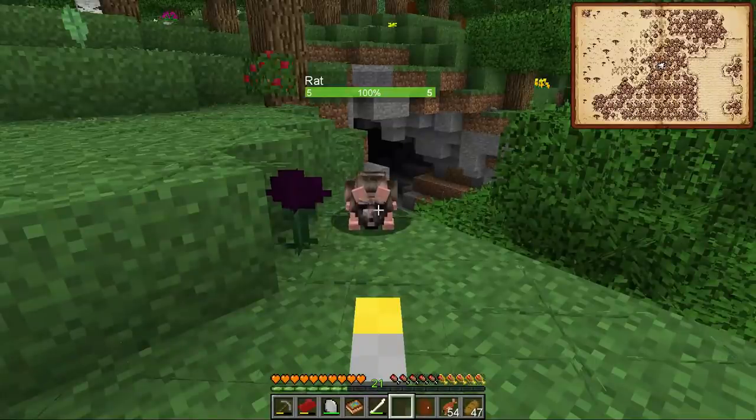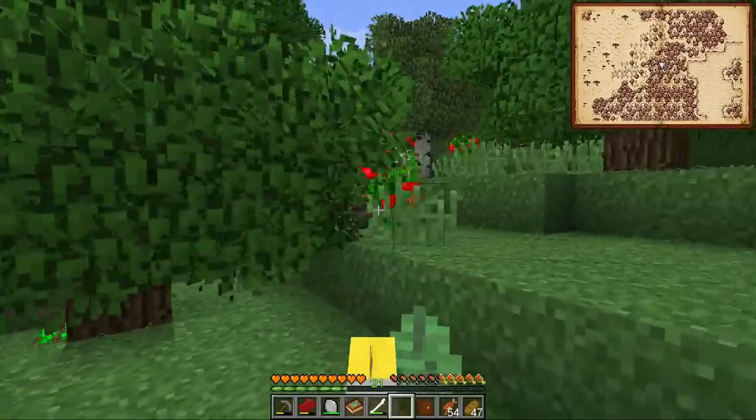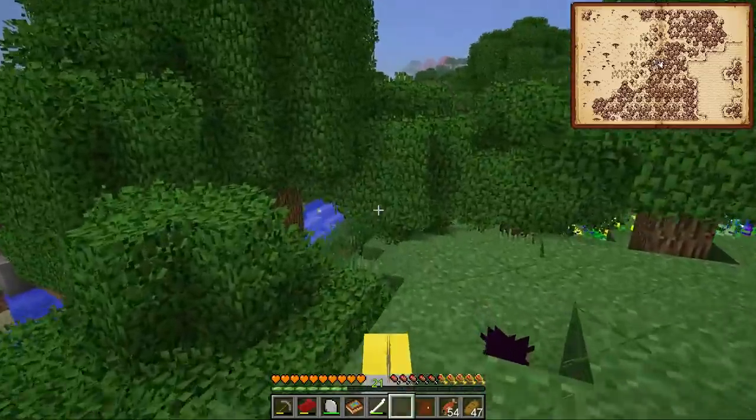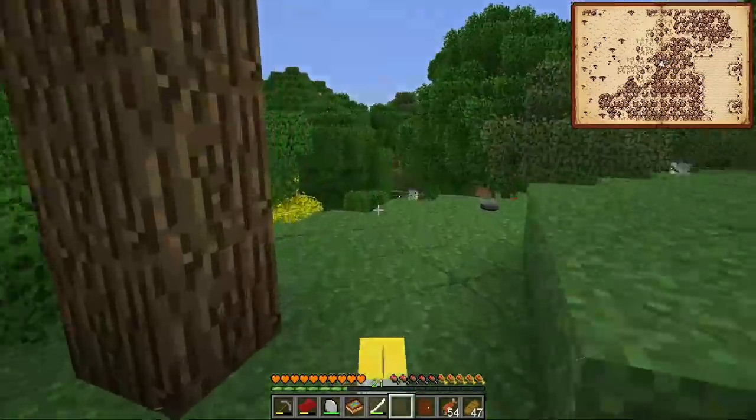What in the name of all that is holy is that? Just stumbled across a disgusting looking rat thing. That's absolutely revolting, if I do say so myself. Come on, parrot and horse, let's get ourselves out of here, man. That's really gross. By the way, Sevtech is pretty cool.